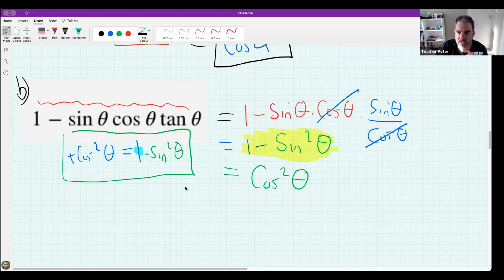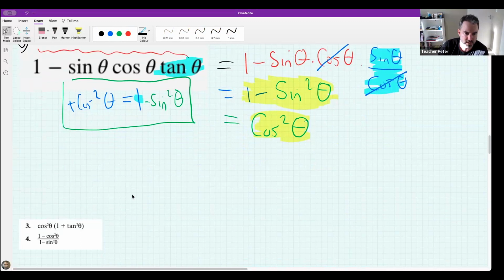I just want to focus on the fact that you needed to use the identity that tan of theta is sine of theta over cos of theta. So that was the one thing I did. Then I cancelled. After I cancelled, I then had to recognize that there was another identity in town, that 1 minus sine squared theta is the same as cos squared theta. This idea is going to come up again and again now. So we're going to do another one, which is quite similar to that one.